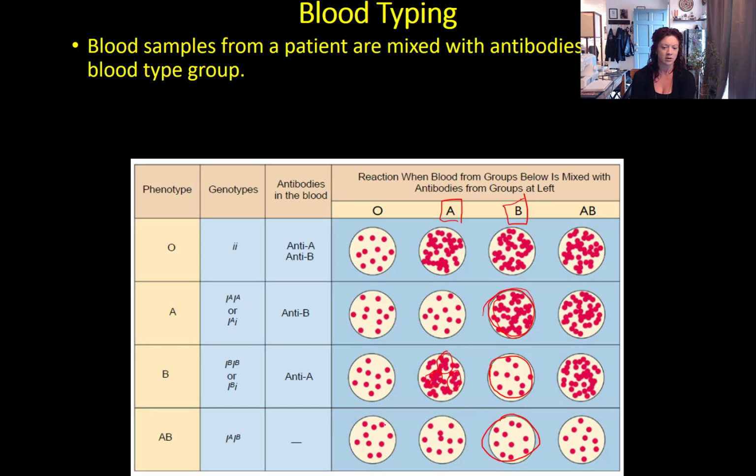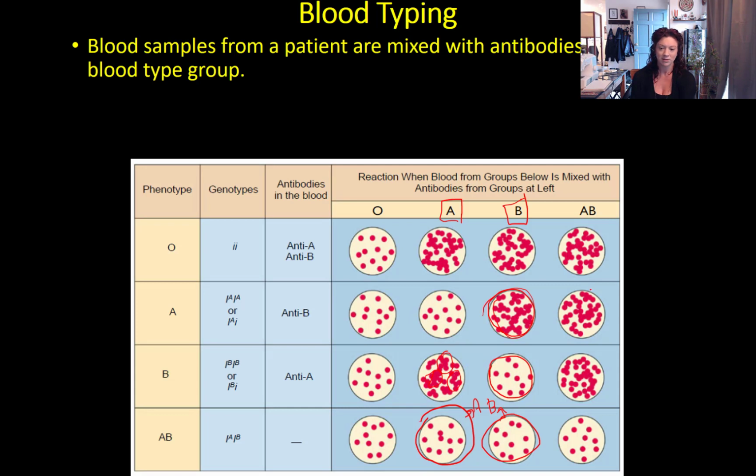Now, this is a little weird because this patient down here on the bottom row, we also got no response when we mixed their blood with type A antibodies. No response here, no response here. What this should immediately tell you is that the blood cells in this patient have both A and B antigens. That's why the antibodies don't react with it in either case. Both types of antigens are present, so the antibodies recognize them and leave the cells alone.